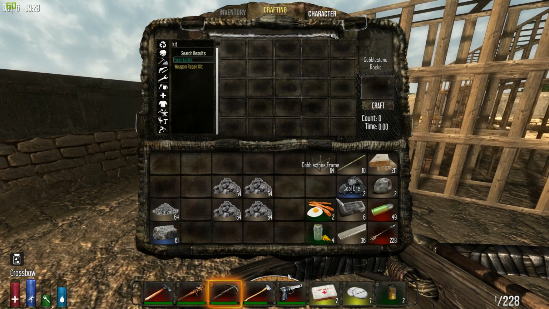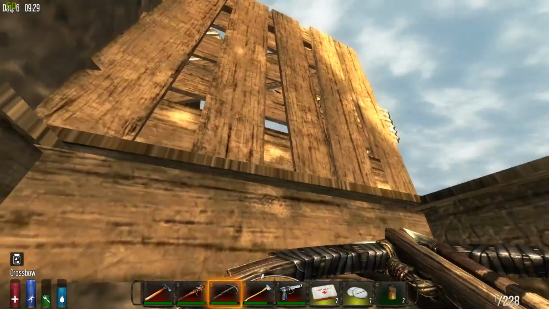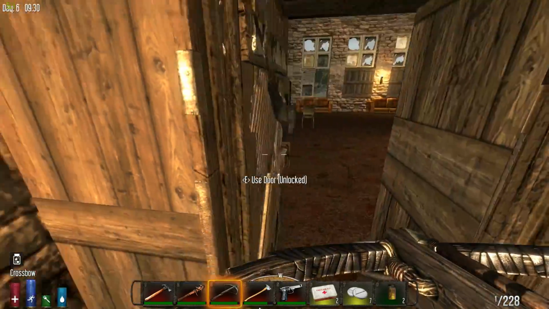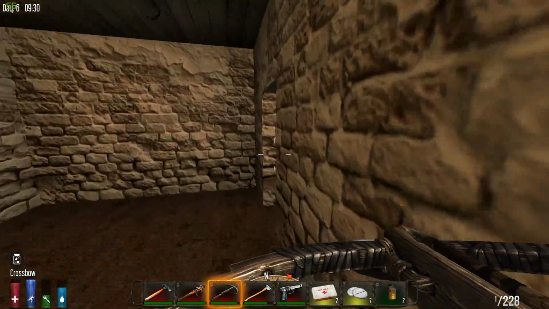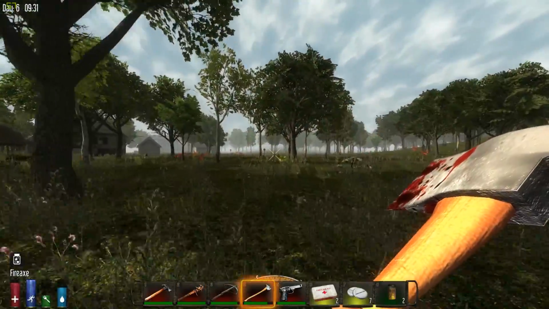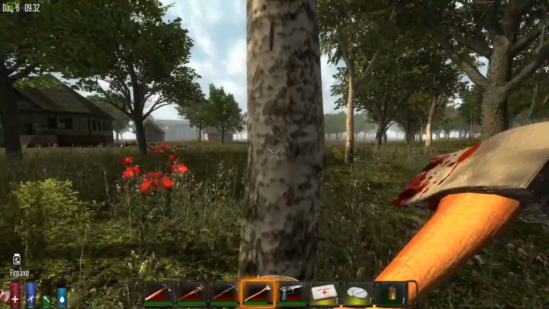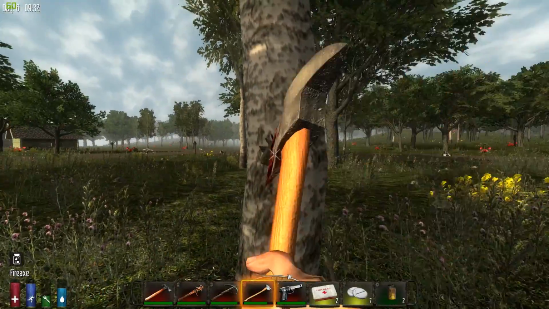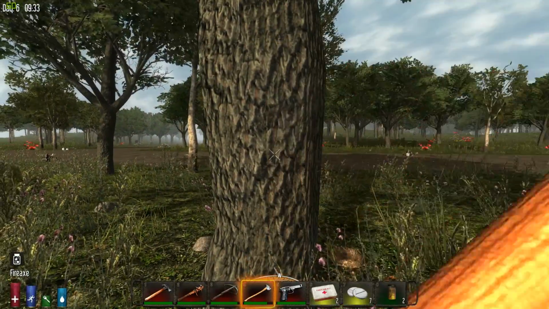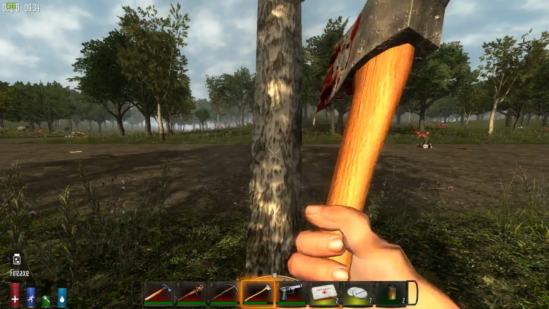Do we have everything we need? Looks like it. Alright, let's go down here. Remember to lock the doors just in case. And let's start chopping down those trees. So I think the only ones we need to chop down are this one and those over there. And we can always use the wood, so that's always good. It should not take too long. These trees are going down fairly fast.